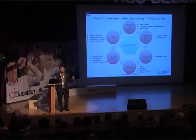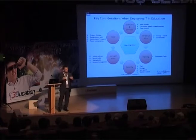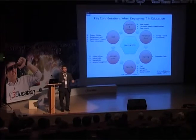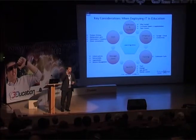When we talk about more and more content and accessing the internet, there is also security in terms of what we are allowing students to see: age-specific content, and giving teachers control. In a classroom, they don't want to be teaching and all of a sudden someone in the back is on the internet or playing Angry Birds or playing a game. There are more and more software packages now that allow teachers to control or to see what children are doing with that technology. And clearly that is very, very important.